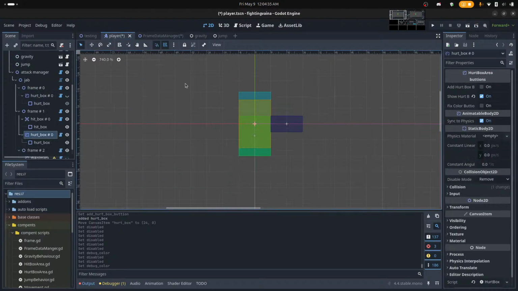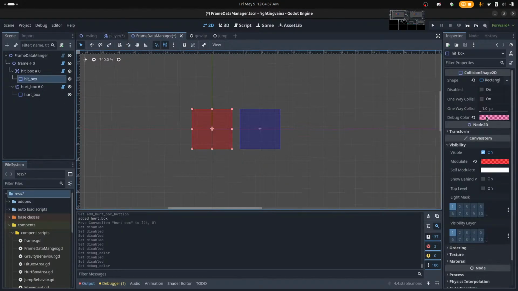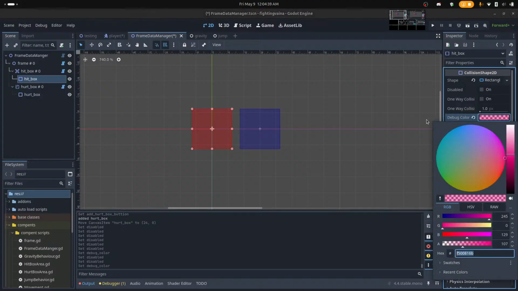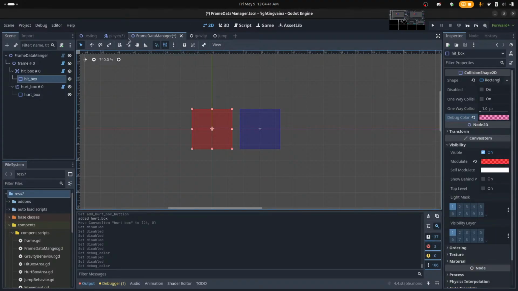Maybe that's why it was the debug color, not modulate. Okay.